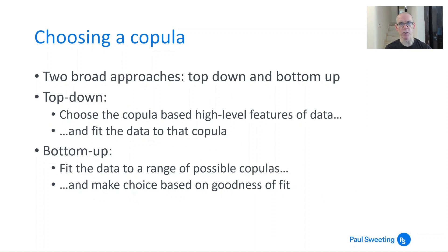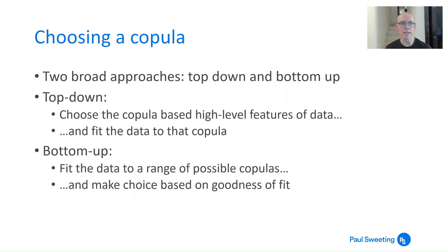Because I like to categorise things, I've tried to break it down to two broad approaches to choosing a copula: a top-down approach and a bottom-up approach. The top-down approach is really based on trying to choose a copula based on the high-level features of the data — you decide exactly what kind of data you've got and what things you're most interested in, and then you fit the data to the copula you've chosen. The bottom-up approach is slightly different in that you simply fit the data to a range of possible copulas, look at how good those fits are, and choose the copula accordingly.